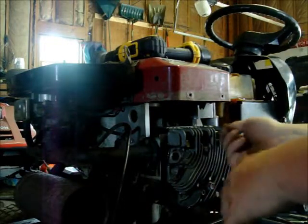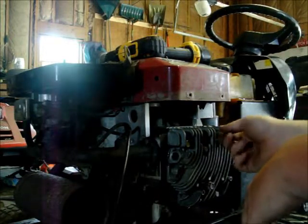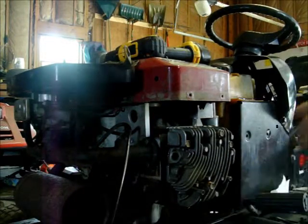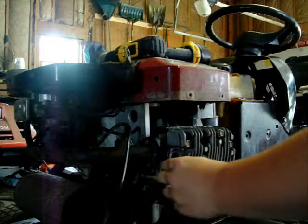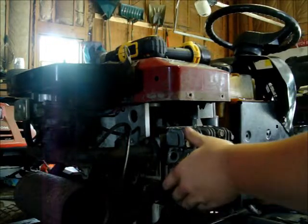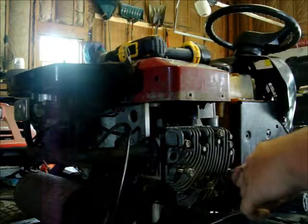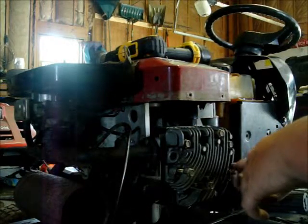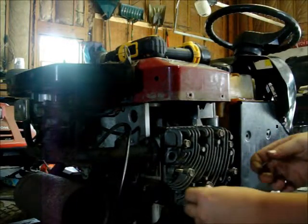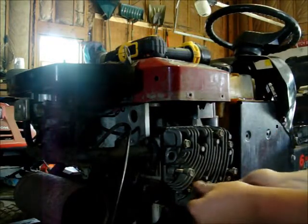So the racing lawnmower, I know some of you have probably been asking or wondering if you even watch the videos about the racing lawnmower. Well, that's going to be starting to get an overhaul pretty soon. It's been in storage where I do all my machining and fabricating. Mark, why don't you have any videos of machining and fabricating? I do. I just haven't edited them yet. I machined some parts for a wood splitter. I'll have to edit the video. First things first, the mud lawnmower. We'll get that done first.